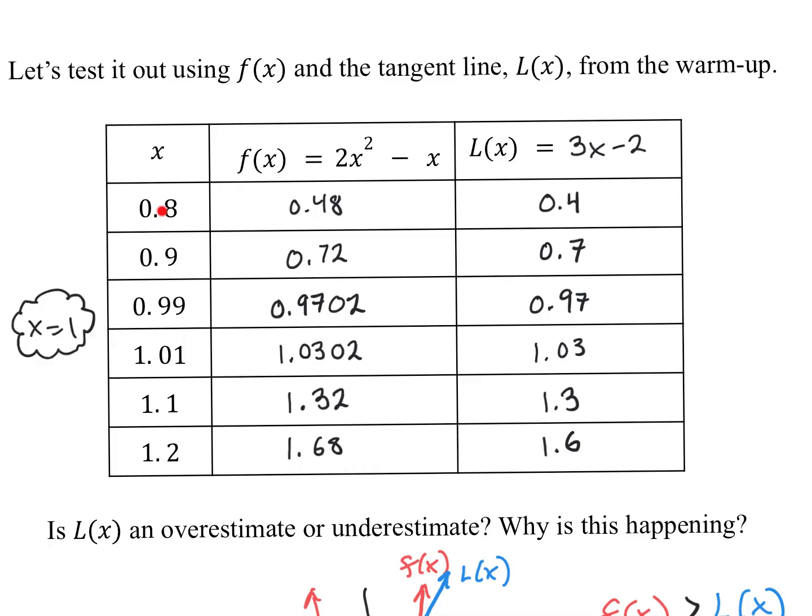When you do that, you'll see that the values are actually really close. When we're maybe at 0.8 or 1.2, they're not quite as close. It's not super far off, but it's not a great approximation. But when we're 0.1 above or below, it's a pretty good approximation. So again, this shows that our tangent line gives us a really good approximation for our original function, maybe 0.1 or 0.2 above or below the x value of the point of intersection. One thing you should notice is that all of our approximated values are slightly less than the exact values.